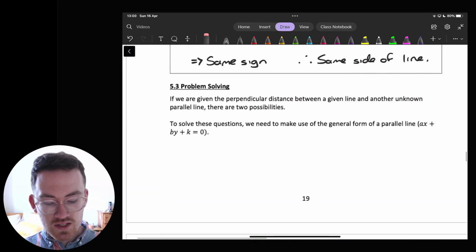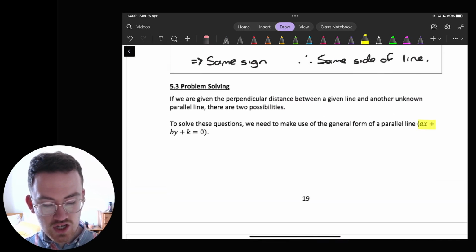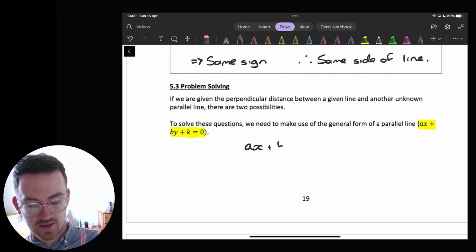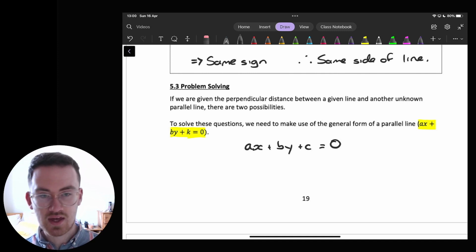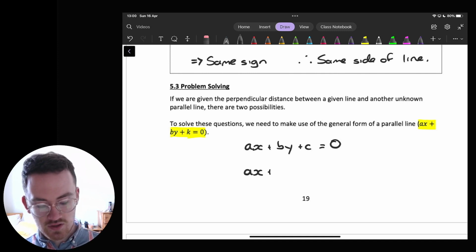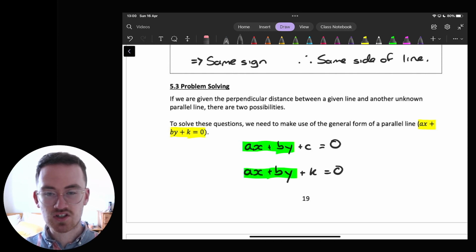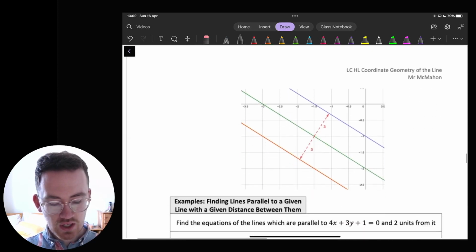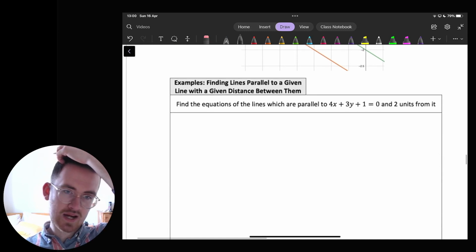Now, what's important with these questions is you need to make sure you're using the general form of the equation of a parallel line. Remember we said when we looked at the equation of a line that if I'm given one line in this form, and there's another line that's parallel, that first part will be the same, and what would be different would be the last part, the k. The ax plus by is to do with the slope of the line, and parallel lines have the same slope. So that ax plus by part would be the same on both parallel lines, and what would be different is the last number, the c or the k part. That's what we have to employ when we're answering these questions.